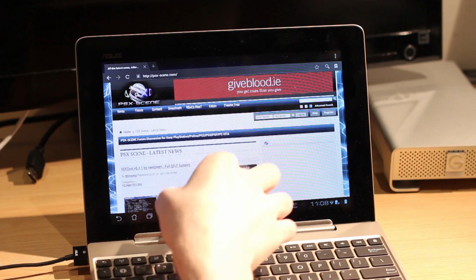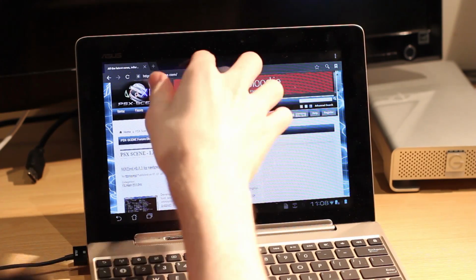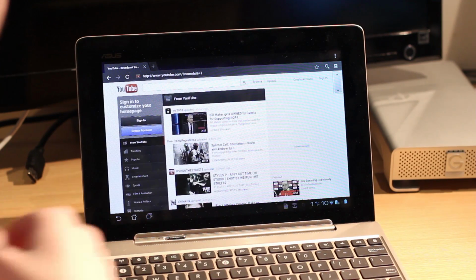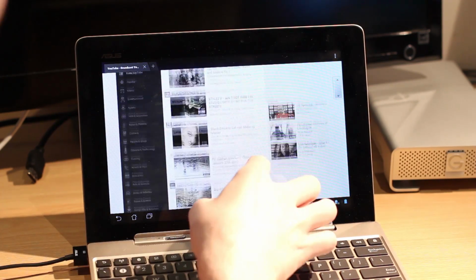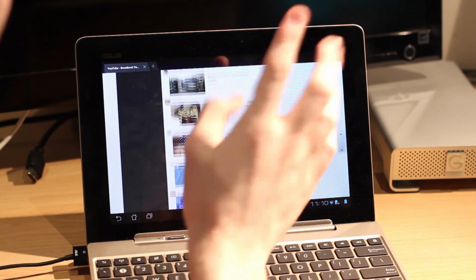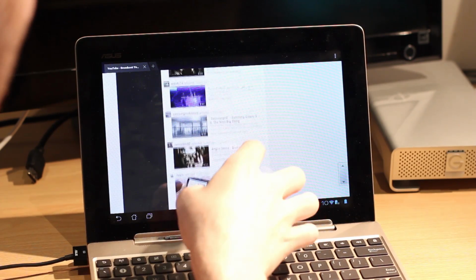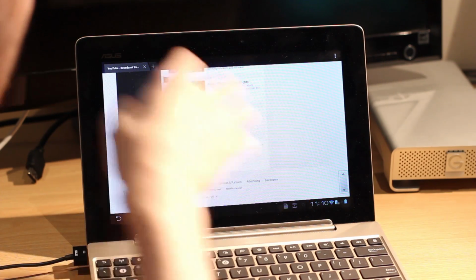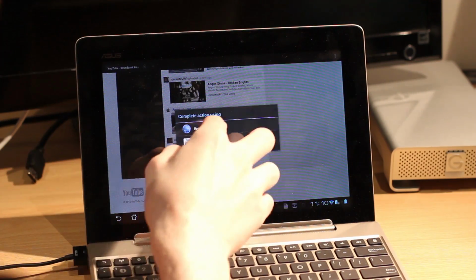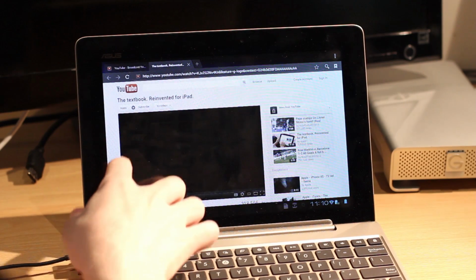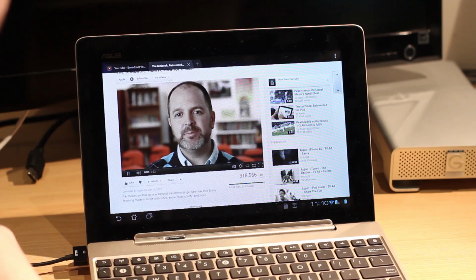Wonderfully smooth browser in all respects. Next up, Flash content, which I will try out now. Let's go to Megavideo. Can't go to Megavideo. Thanks a lot, Law. Anyhow, go grab a video here and watch it. Preferably not a crappy pop song, or music video as the case may be. The textbook reinvented for iPad. Oh, the irony. Let's watch it anyhow. I wonder if Apple's going to sue me. I wouldn't put it past them at this point.